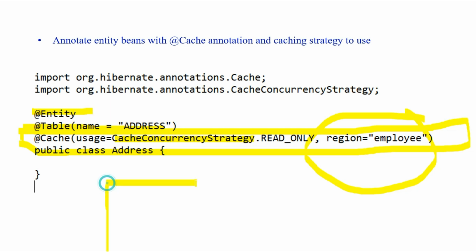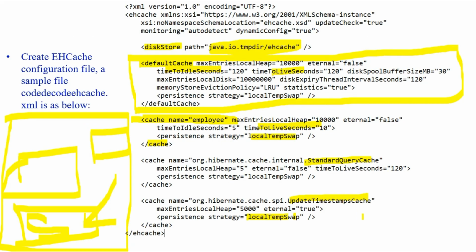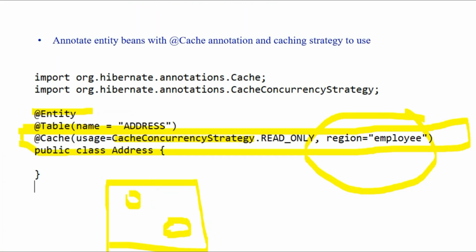In the previous slide, I've shown you that in a whole cache part, you have different regions and you have named that region with name equals to employee. I've shown you, right? I have cache name equals to employee. You remember this name, employee? This particular name is actually used here, and whatever data is required to be cached, this particular region name will be found in that particular cache location, and all your data will be cached or stored into that particular region only. So this was all about how you enable EHCache in your application.